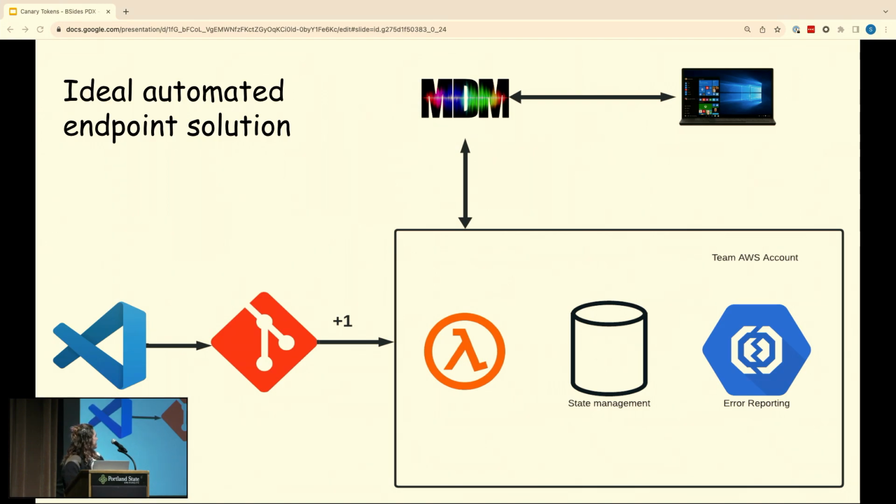Once you receive the update from the code repo, that would send a push to the MDM tool, which then deploys the script to whichever devices don't have the token already on them, as managed in the state management tool. And then in MDM, you push to the device. The device goes back to the MDM and says, yes, I've received the token as expected, or no, your push didn't work.